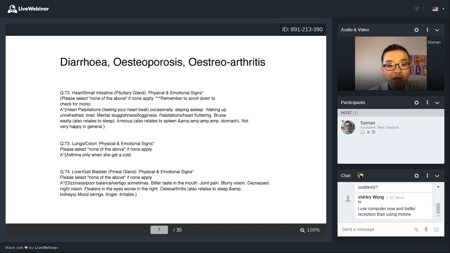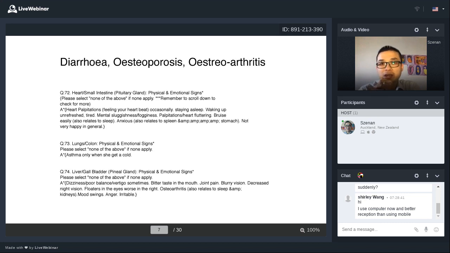Right. Apart from the main complaint and second complaint, all our patients need to fill in a form. This is what my patient filled in, and I just copy and paste it to show you. We check all the organs, whether they have any symptoms related to each organ. So heart and small intestine. We know heart and small intestine have a belly relationship, right? So we put those 2 questions together, and the patient just ticks what they suffer from. They actually save us a lot of work asking.